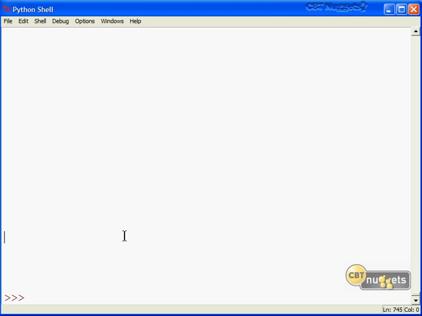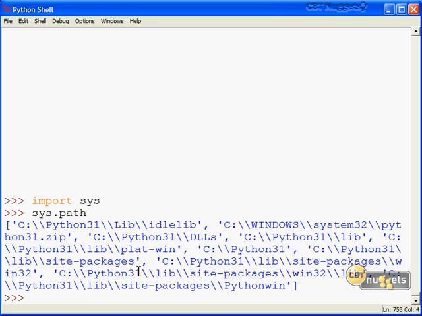Let's spend a moment looking at the search path in Python. To look at the sys.path list directly is pretty easy. We know the deal. We can import sys and then simply echo back sys.path if we don't want to perform any operations on this. Again, it's a simple list that contains, I don't think I've changed this at all, all default locations that come to us courtesy of an installation of Python 3, but also I have installed some third-party packages. So you'll see, for instance, this one right here, Python31\lib\site-packages\PythonWin. That's the PyWin32, Python for Windows extensions. They've added a permanent entry to the PYTHONPATH variable.